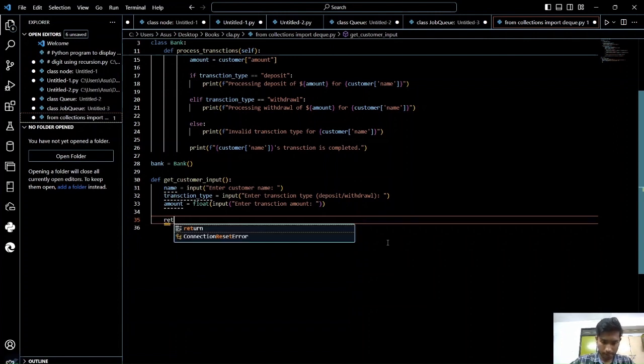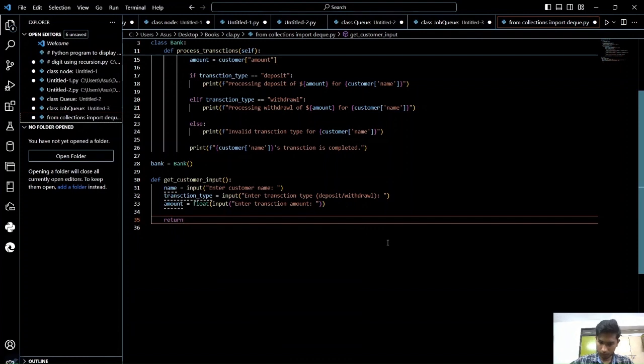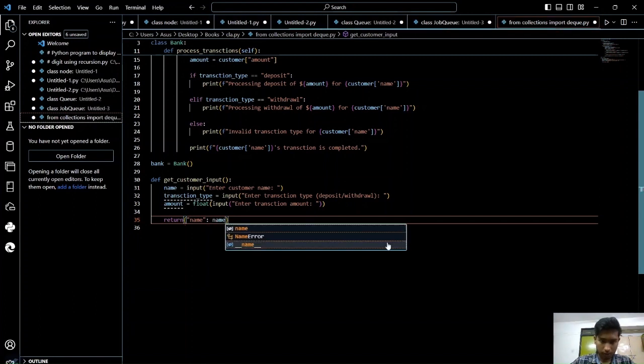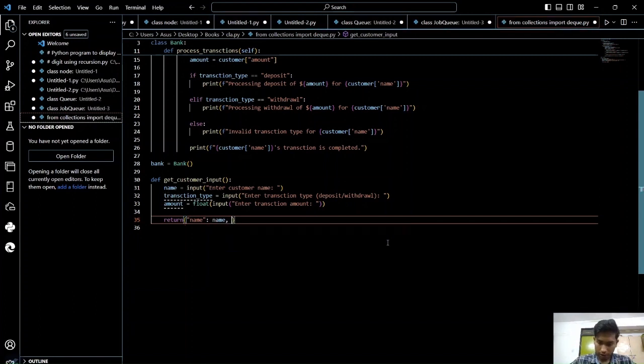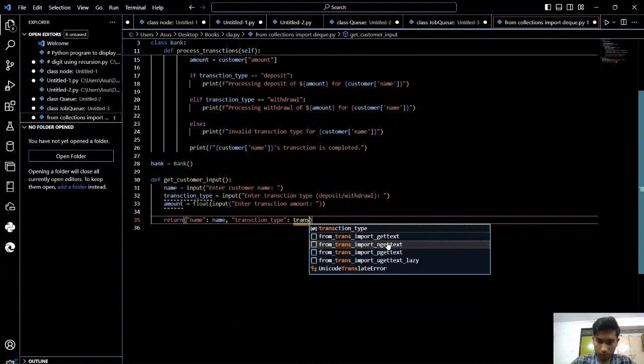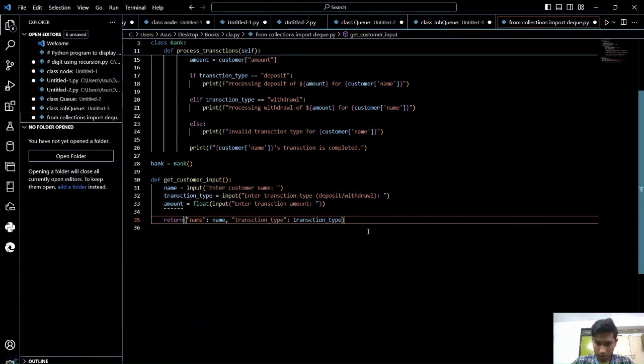Done. Name. Return name, transaction, transaction type.